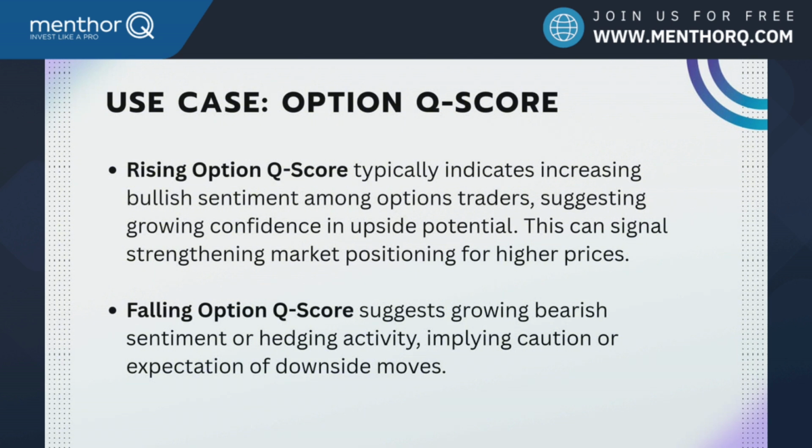If the option score, for example, moves from neutral, which is a score of 3, to a score of 4 or 5, which is bullish, a swing trader could interpret this as a potential position for a rally, or look for upside momentum on the asset. If the score drops from high to low, this could reflect a very strong increase in bearish bets. If you see, for example, an option score going from 5 to 0, then again, this could be a warning signal on the asset.